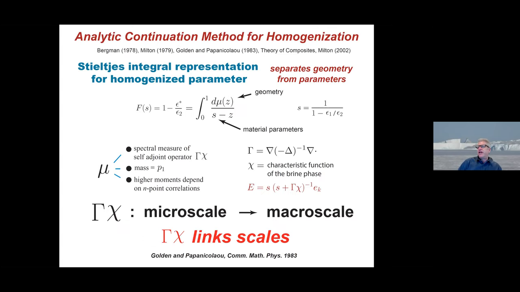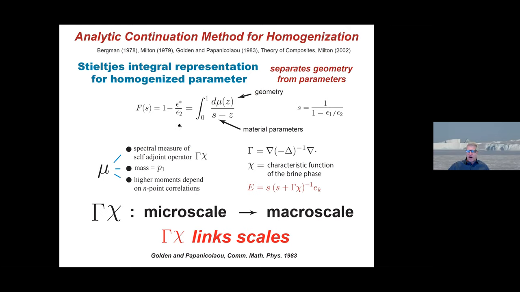And so the method that we've really worked on a lot, when I was a PhD student, was developed independently by David Bergman, a physicist in Israel, and Graham Milton, who was then an undergraduate master's student at the University of Sydney in physics, but has been at the University of Utah as a professor for many, many years now, since the mid-90s. These things are extremely powerful. You'll see that the rest of the talk is almost going to be like a tour of the applications of Stieltjes integral representations. You'll see it comes up in a lot of places.